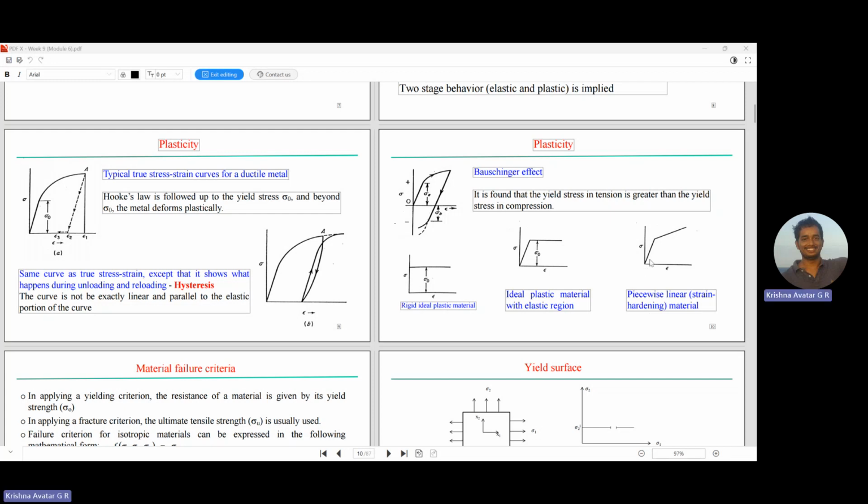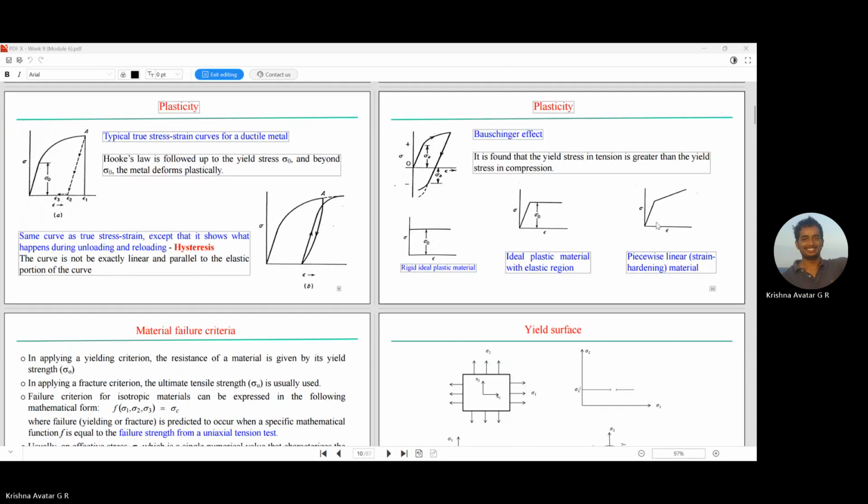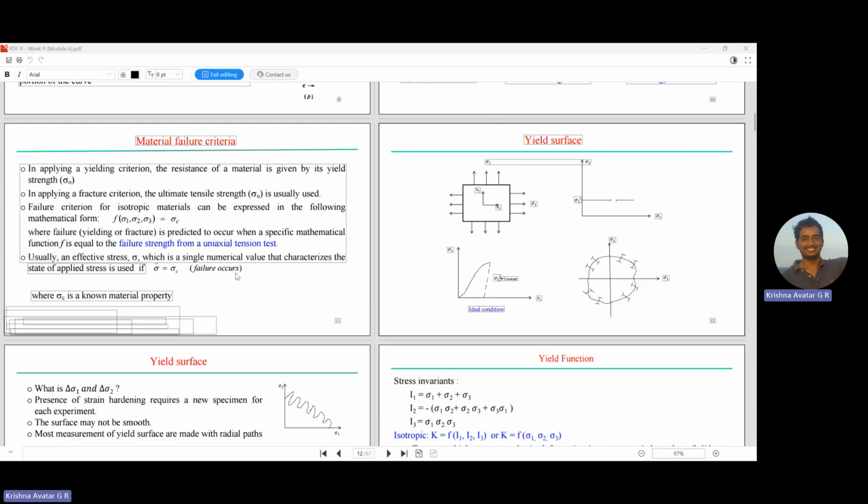In this case, as we keep on increasing, we first deform elastically, then it starts to strain harden, isn't it? So you'll see that the modulus here, which is d sigma by d epsilon in this graph, will be lesser than this. This is all because of grain arrangement and all that. So during plasticity, the material becomes weaker, right? When compared to the linear region, we require lesser stress to produce larger strains, right? So this material is the simplest idealized plasticity model, which is the piecewise linear strain hardening model.